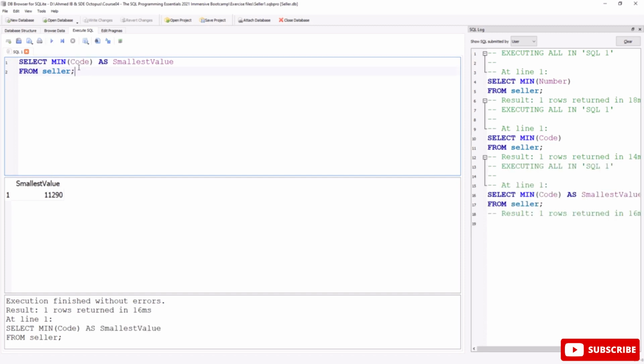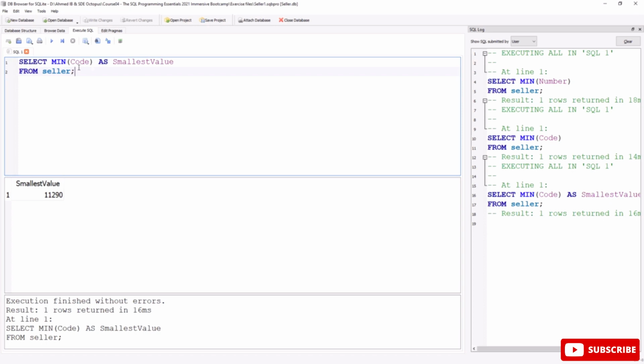Take a look at this output here. After running the program, you can see the smallest value is the header for that column for the result set here we got, and you can change this alias to any name you wish instead of this smallest value as we said beforehand. This is so easy, as you can see.